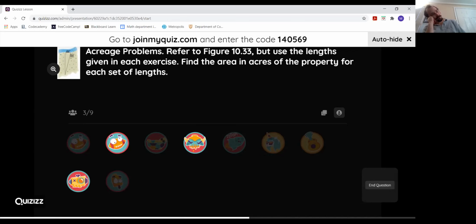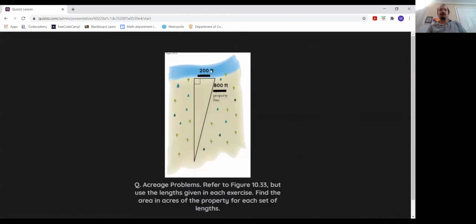Professor? Oh yeah, what's up? One thing that's confusing me is, do we use the numbers from this slide or from the previous one? This slide is the one with them corrected. They started with the example from the notes in the book, and then they gave us a problem that changed out the numbers. Okay, thank you. It should be the 800 and the 200 for this one. I probably did the previous slide with the previous numbers. I think I put the wrong numbers in there, to be honest. It should be these numbers.